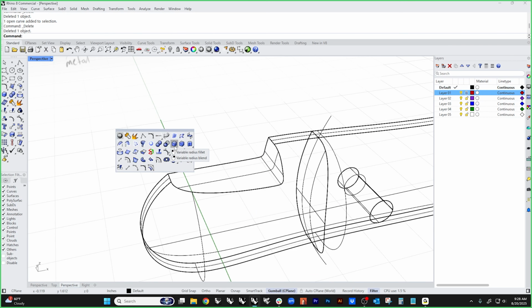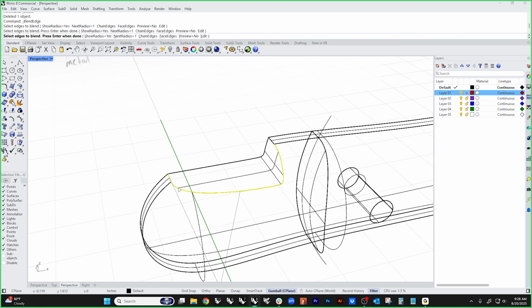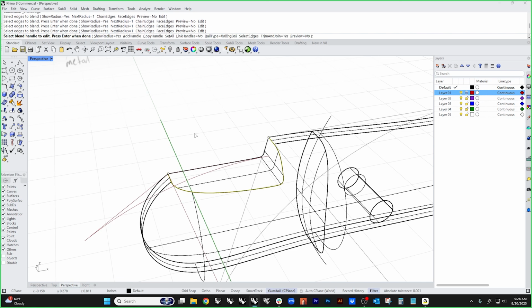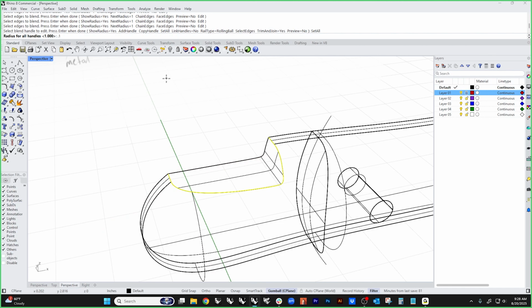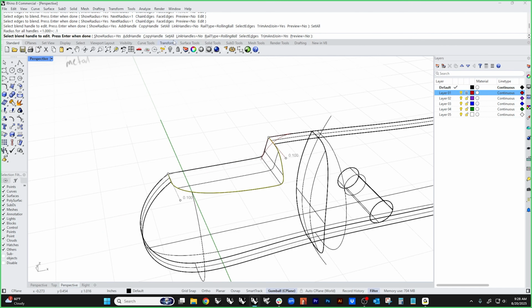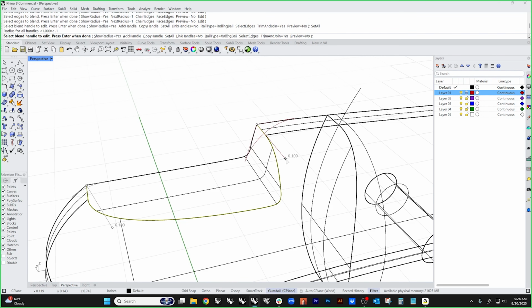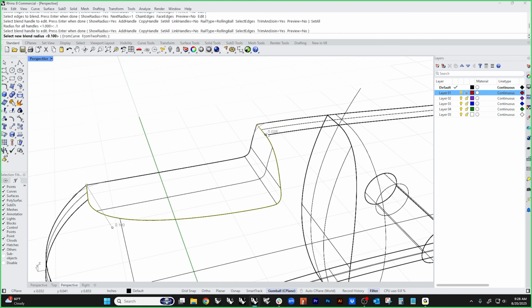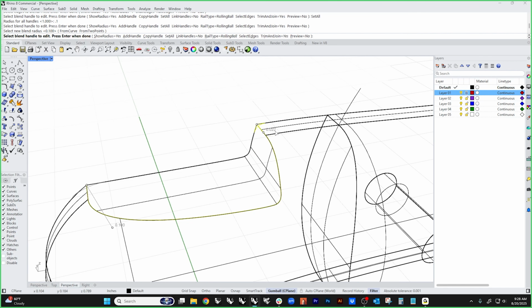So I'm going to right click, variable radius blend, and we're going to go and add a little blend on this. It's way too big. So we're going to set all and say like 0.1. It's still too big. You can tell because the handle's red. And I can figure out about how big it needs to be by dragging the handle and say, well, 0.022 is a bizarre size. Don't do that.